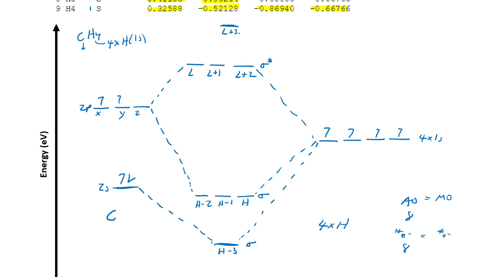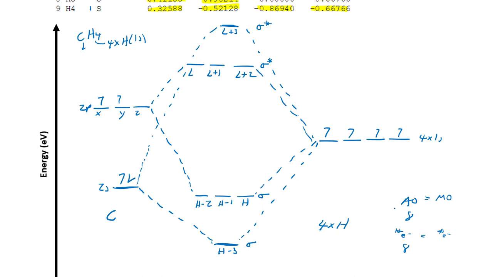This is LUMO plus 3, which again is interacting with the hydrogen 1s's. And then, oh man, we're gonna have to draw this line way down here. This gets kind of messy, but it's interacting with the 2s, right? There on the carbon. It's kind of the opposite of this one down here. So here you had a constructive overlap. Here you're gonna have a destructive overlap in the form of a sigma star. And so you can kind of see here, you have constructive down here, low energy bonding, destructive up here, high energy antibonding, and there you go.